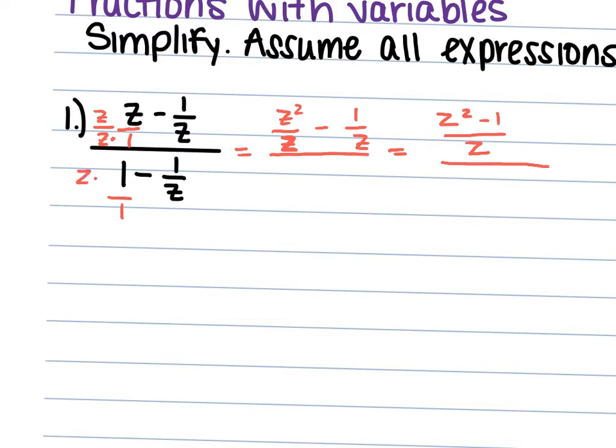Okay, multiply the top and bottom by z, and we get z over z. So z minus 1 over z. Those are z's. Let me just put my lines there so we don't look like 2's. Okay, so z minus 1 over z. Now what?